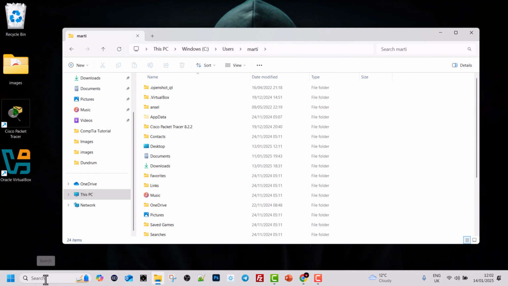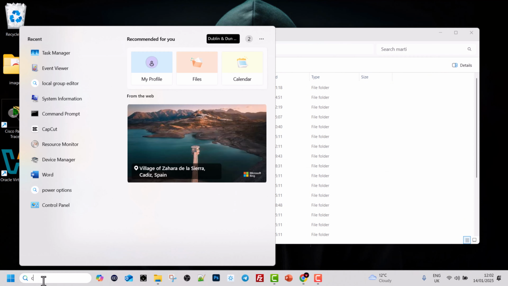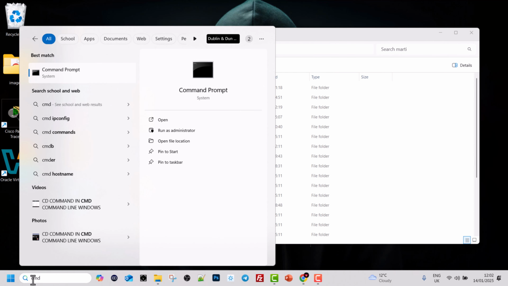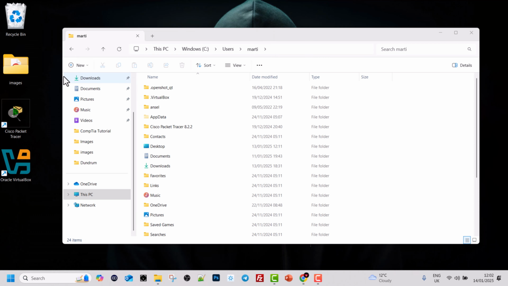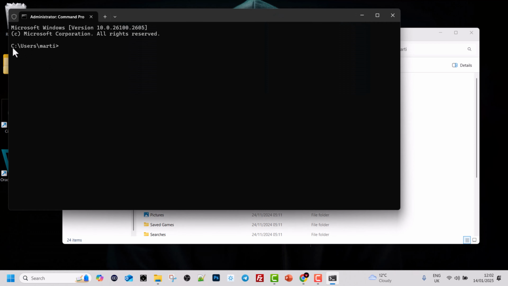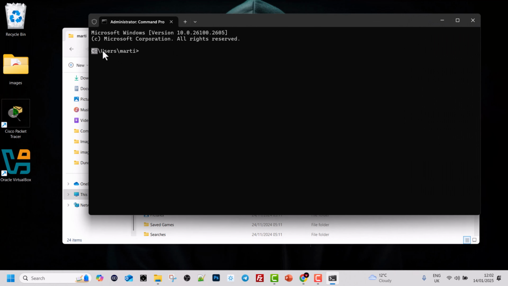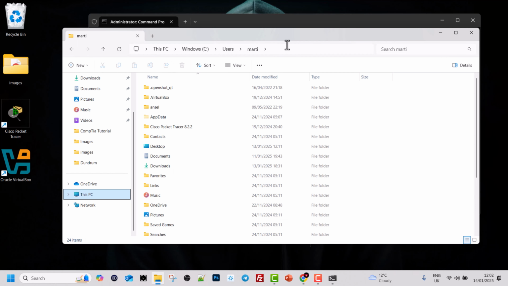So now let's open a command prompt. In search, type in CMD, or you could type command prompt and click on this system icon, command prompt, and let's open our command prompt. As you remember from previous tutorials, we learned that we are in C drive, we are in users. As you can see here, we are in users folder, and whenever we are opening command prompt, we are in our users directory by default, and we have this blinking cursor which tells us that we can start executing, and this is exactly where we are here.